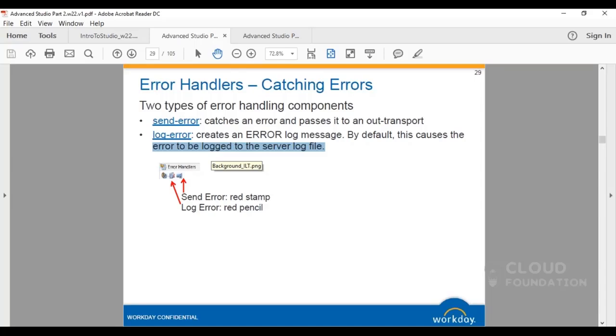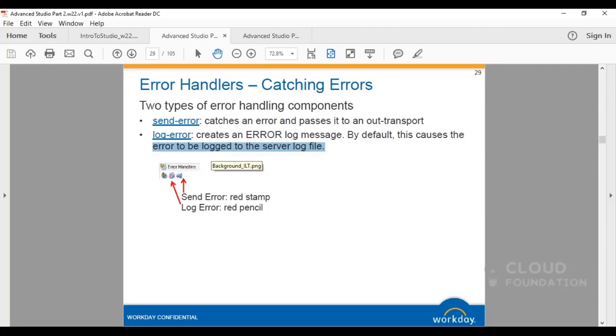The reason is, as it is writing that error or exception message to the log file, there won't be any change in the integration event. It is not writing any error message to the integration event. So though there is an exception, the integration will be completed successfully.